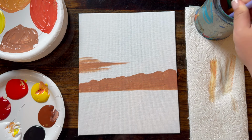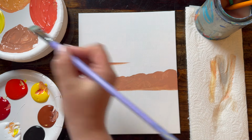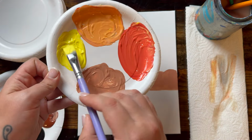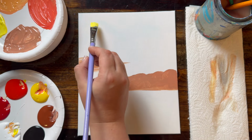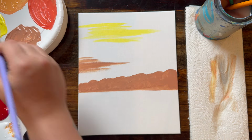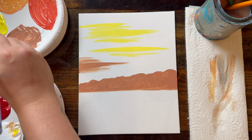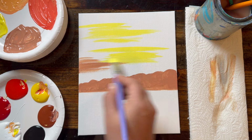I'm going to clean off my brush and we are going to get into our next sky color, which is going to be our yellow that we mixed up. Swirl that brush right in there. And we're just going to locate the highlights of our sky, starting at the top, maybe like an inch or two down from the bottom, focused on the left, then coming into the middle, and kind of coming down right to where that brown section is on the left part of our canvas. I don't need to come down any real further than that.